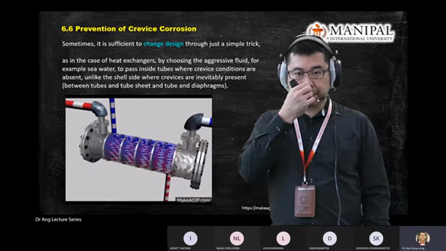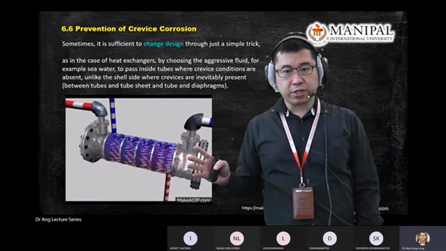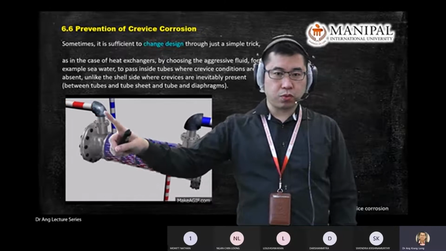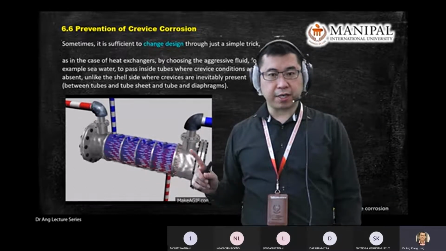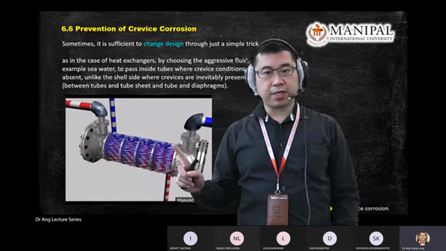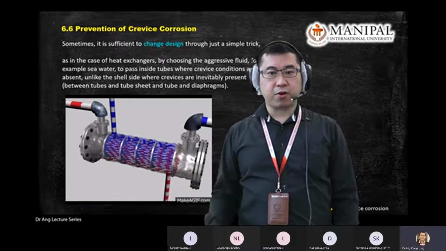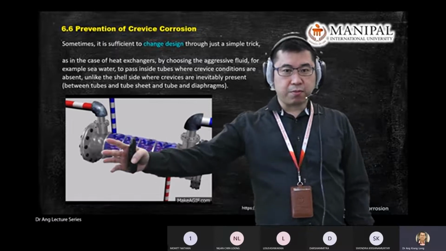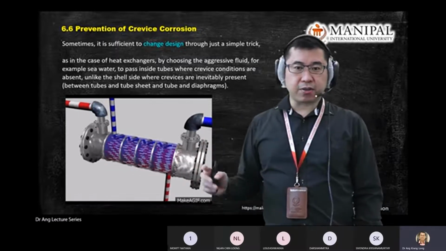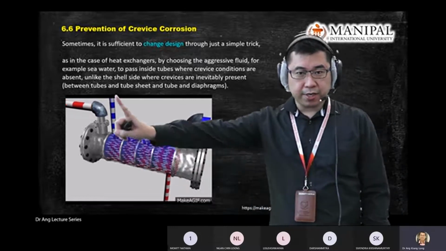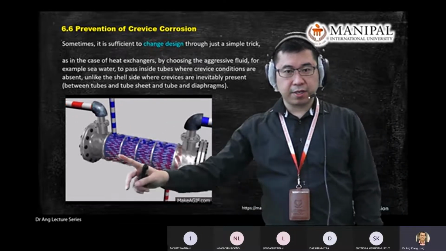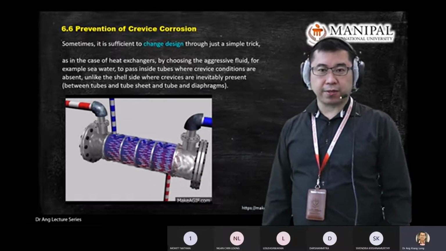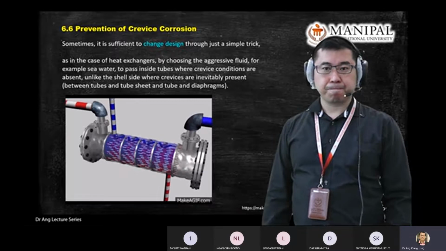For example, in a heat exchanger used in a ship, they will pump in seawater for the circulation of the heat exchanger. So you know that seawater has the chloride element. So you try to avoid most of the parts getting in contact with the seawater. You only allow a certain portion of the devices or tube to contain the seawater.